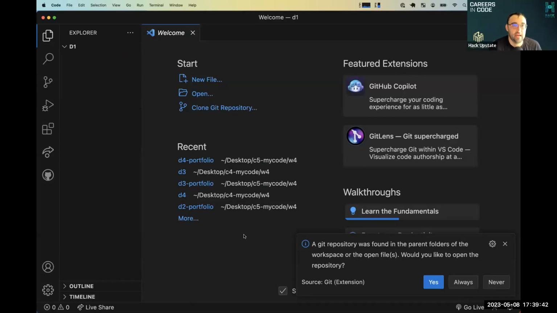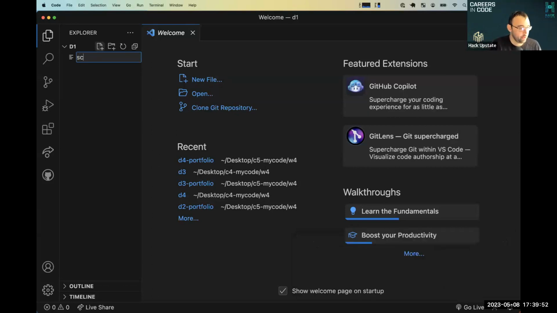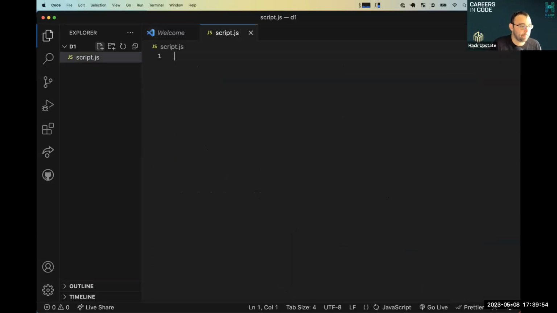From there, I am going to go over and create a new file. And for once, this is not going to be called index.html. We're actually going to create a file called script.js. Don't worry, we're not doing a deep dive in JavaScript yet. We're just getting everything set up. And having a file created before we install these tools just makes it a little bit easier to get the terminal open. Now, this is going to be your first intro to the terminal.